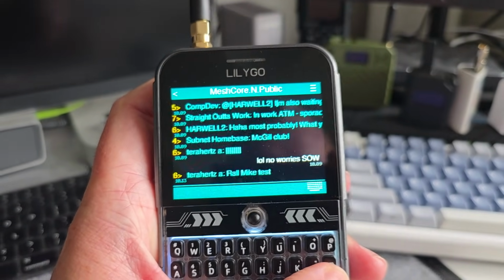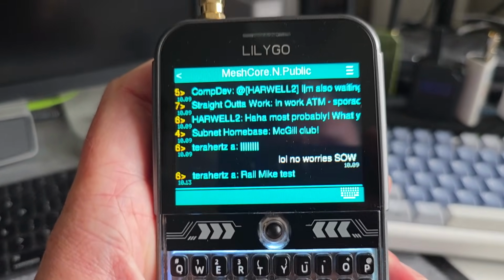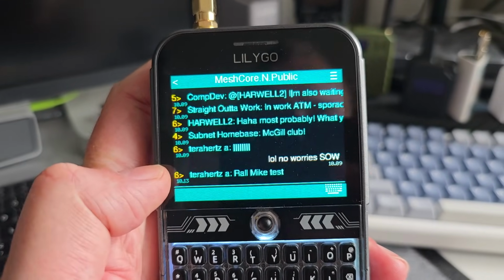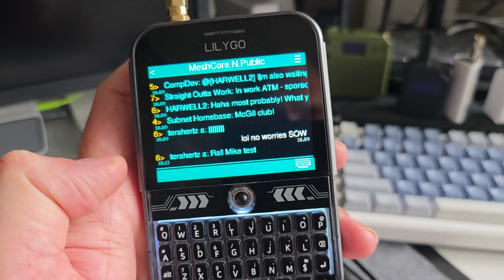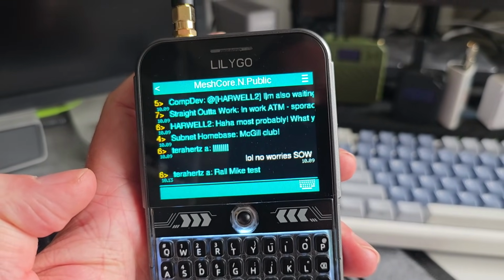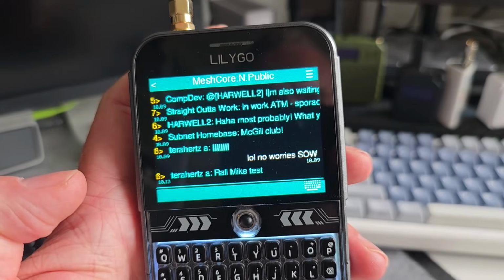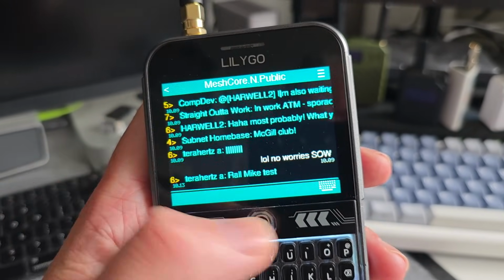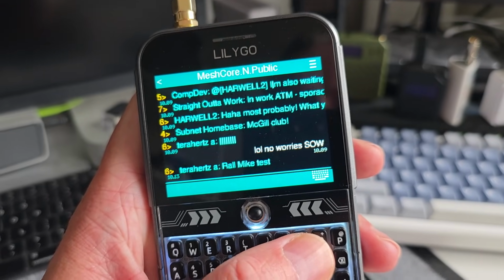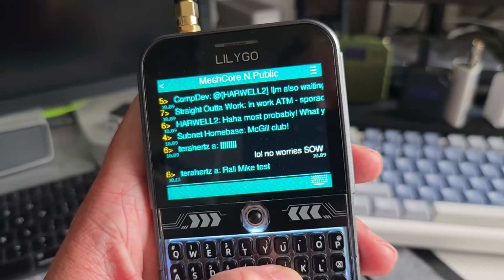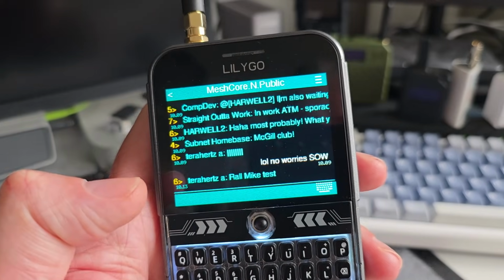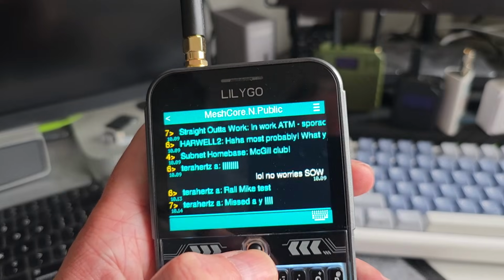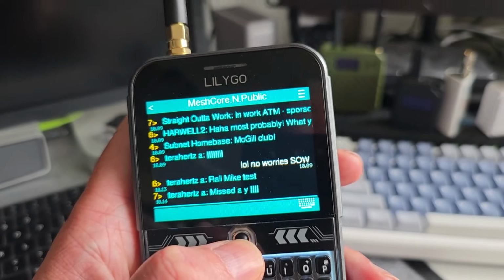We've got another public message, terahertz A. This mesh I think is over Berkshire way, and at the moment there's one link that's going to be improved. I believe the guy running a repeater, I think it's Harwell, is going to improve the link, because we're getting a lot of the messages over here from Berkshire, but we haven't been able to talk the other way back. But I managed Bristol earlier, no problem at all. It's getting good now, guys.